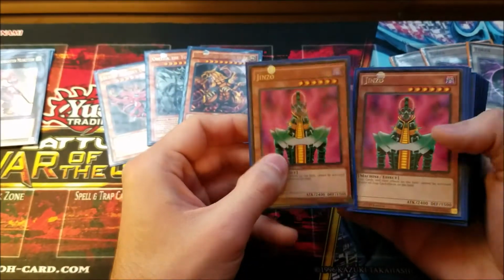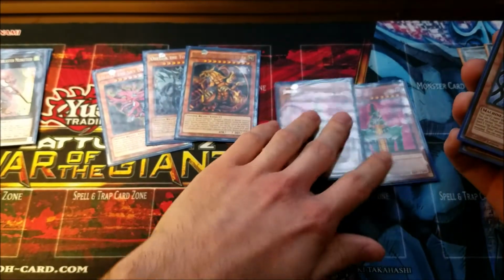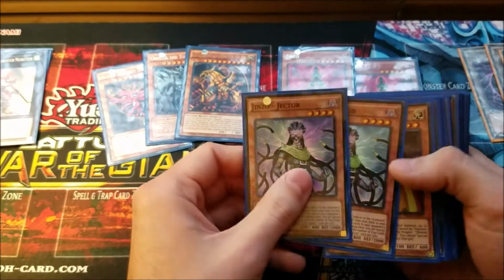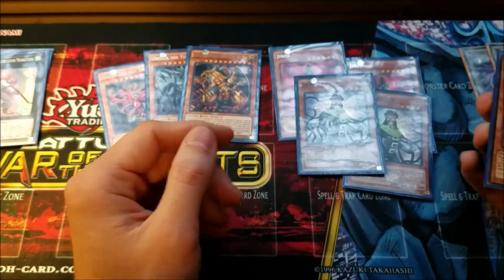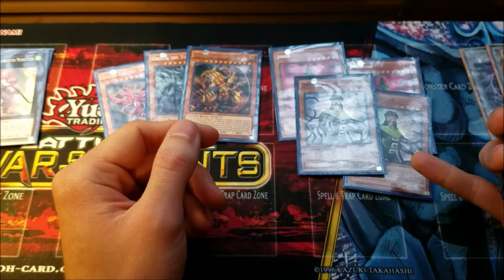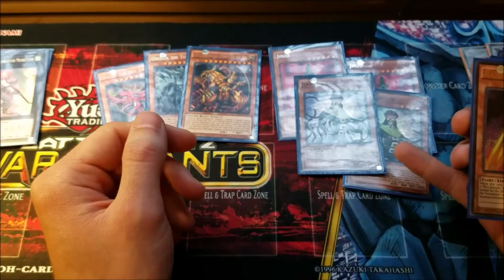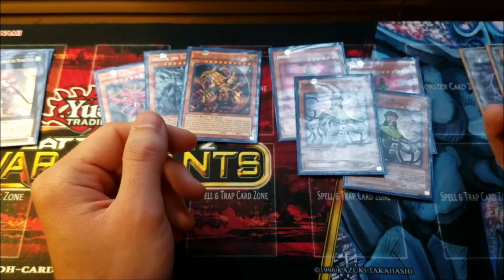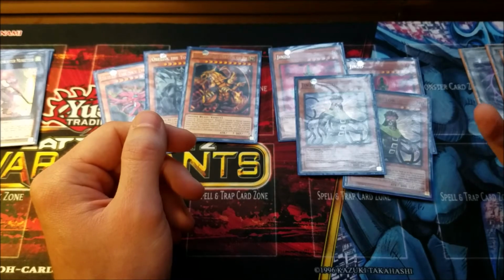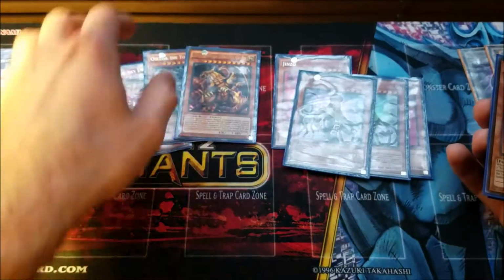Then you have two Jinzos, and two Jinzo Ejectors. You can tribute them when they're summoned or while they're on the field, as long as they're face up. Search for a Jinzo, and you can look at your opponent's face down spell or trap cards. If there's a trap card, you can special summon it. So that's the good thing about Jinzo Ejector.